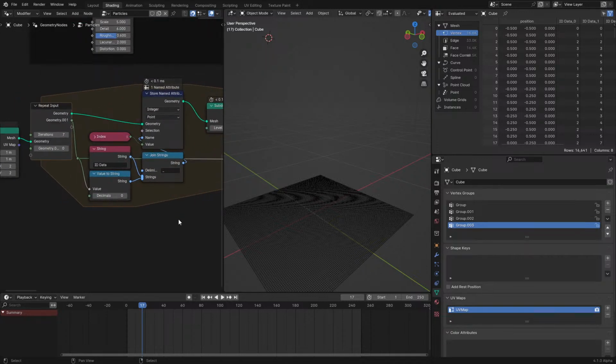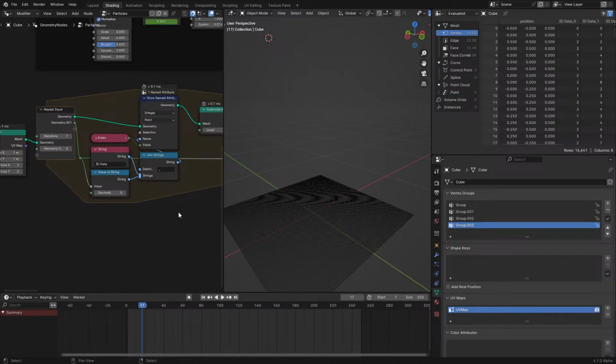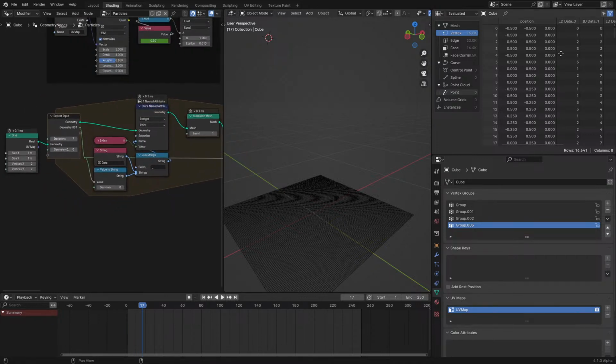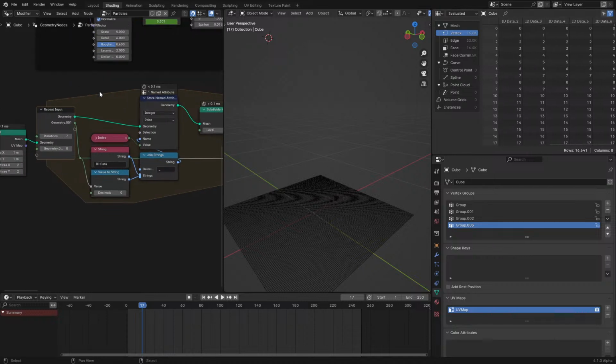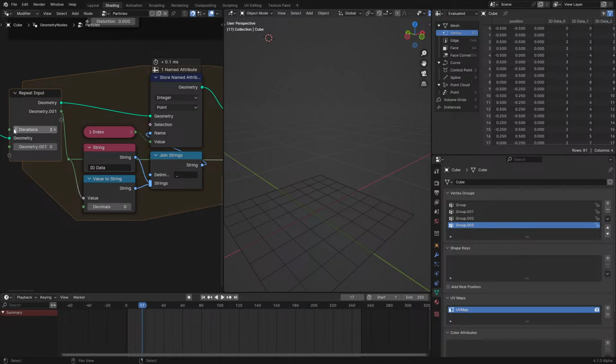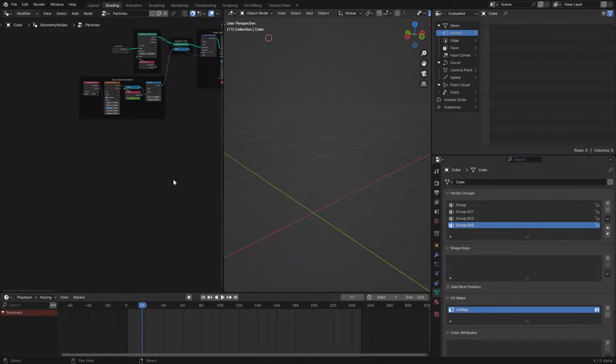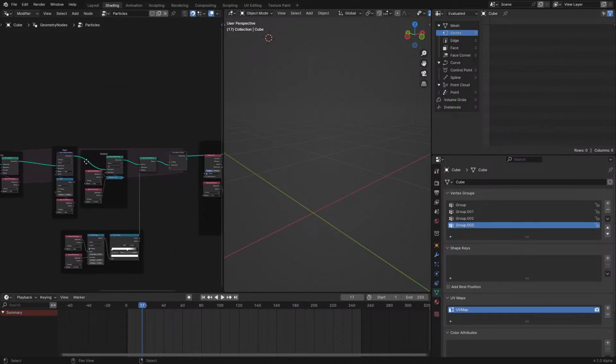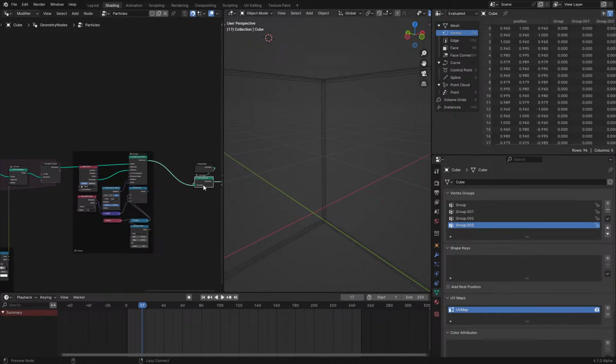So that might come eventually. I think it is technically planned, but very loosely. But yeah, thank you for mentioning that, because I have not thought about doing that before. It's pretty niche to create new named attributes over each iteration, but I can think of ways where that would be quite useful. So thank you.